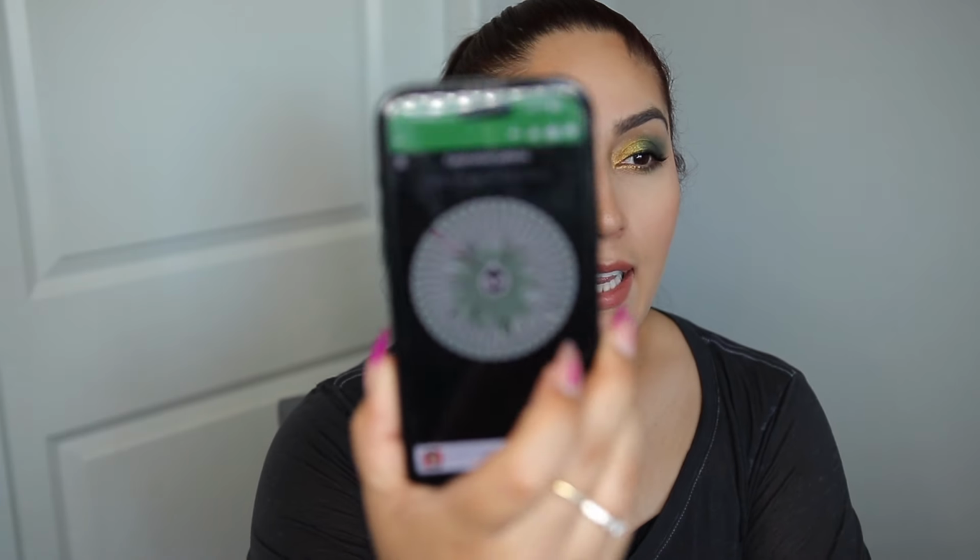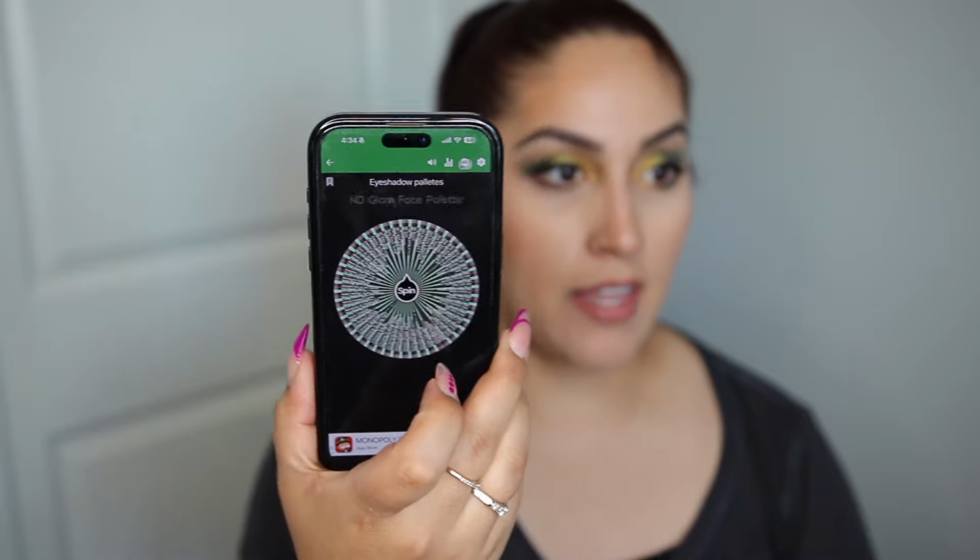So I was just going through my list of palettes, and I believe when I started I had 146 palettes, and right now I am at 40 palettes that I've used, and we're in July already. How the heck am I gonna go through 100 palettes more? Again, I do plan on doing a declutter, so we will see how many I get rid of. But I'm gonna roll in 10 palettes. Since I rolled out 13 last time and I have 3, I'm just gonna roll in 10 more and have 13 total, and as I keep using up stuff, then I'll just do it on the side and pick palettes to use. So we have my spin the wheel app, and we're gonna go ahead and get started, and I'm going to write down everything I end up getting.